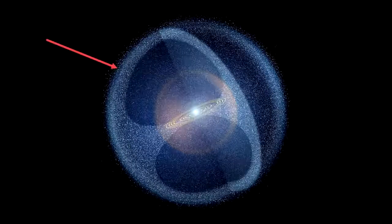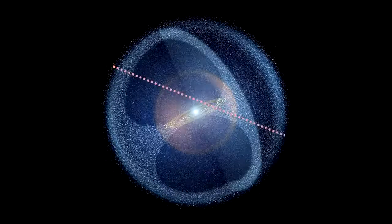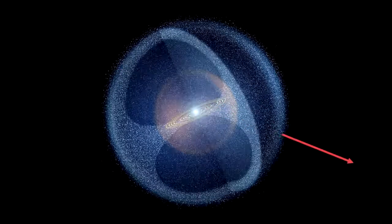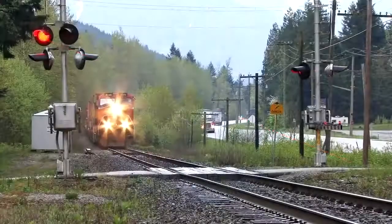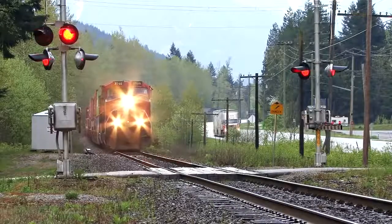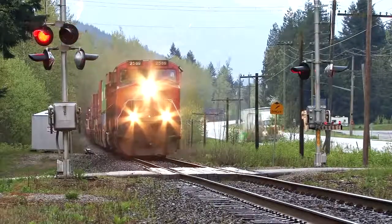Occasionally, a comet flies in from deep space and passes through our solar system. Called rogue comets, these comets are fast movers, and if they keep their distance, they can avoid being captured by the gravity of our own Sun, at which point they fly right out the other side of our solar system, back into the pitch-black darkness of deep space, never to be seen again. Ergo, these rogue comets are what you might call the celestial freight trains. They've got a single-minded focus as to where they're going, and they just plow straight through.